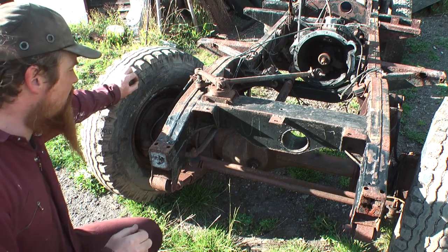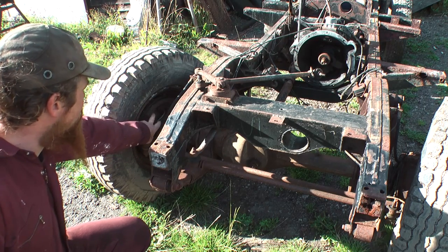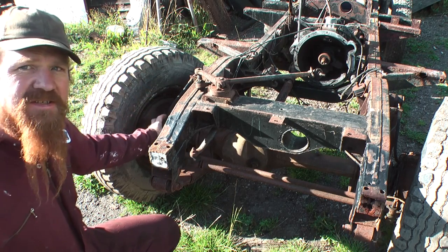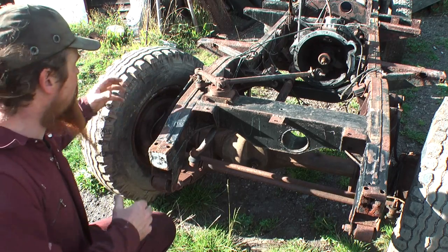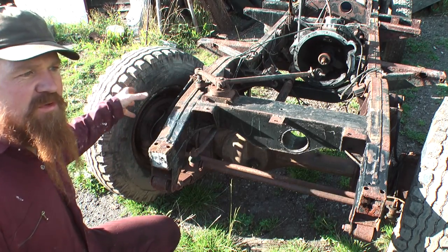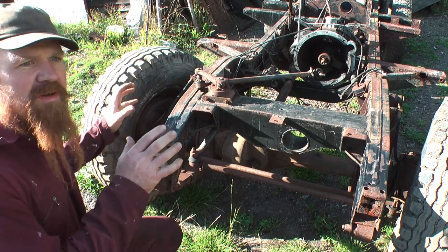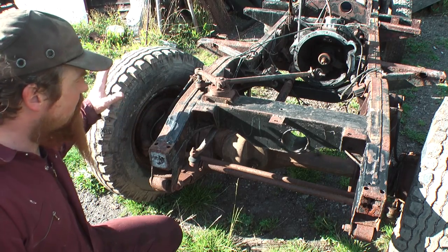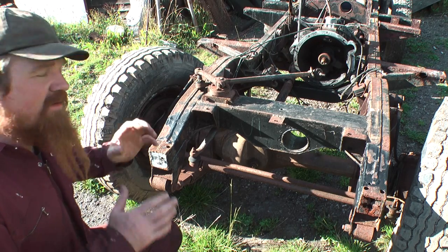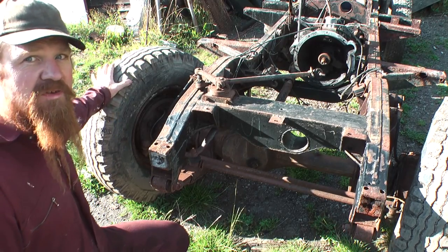So there's two main designs of disc brake conversion. I'm not sure which I'm going to go with yet. One of them keeps the existing swivel hub, and it basically puts a disc where that back plate is. The other conversion replaces the swivel hub with a custom unit, and then enables Defender discs and calipers to be bolted on, which would be nice because obviously it's much easier then for future spares. But it's a more involved conversion doing it that way. Having said that, I intend to strip these right down anyway and rebuild them. I'd actually be interested, if anybody out there has done a disc brake conversion on a Series Land Rover, in which one it was and how it worked out.